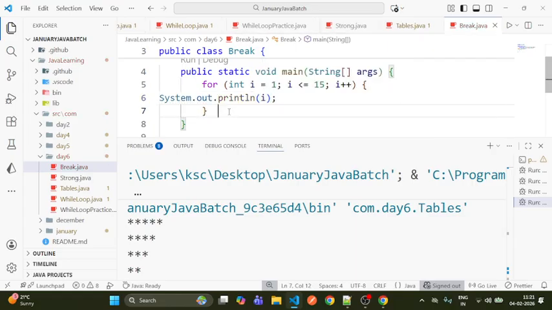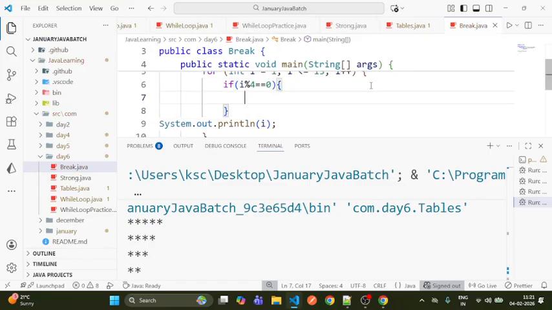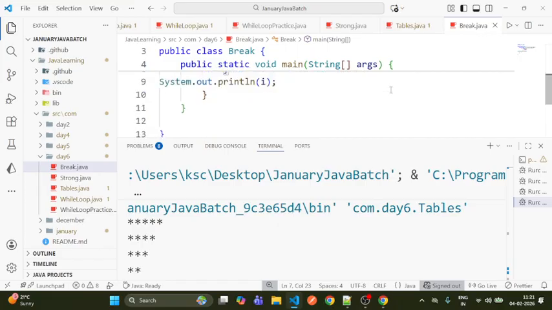Okay, in the scenario if I find a multiple of 4, how can I find a multiple of 4? i modulus 4 equals 0, then it is a multiple of 4, then simply break. That is the scenario, right? When I find a multiple of 4, you have to come out. Then what will be my output if I execute this?